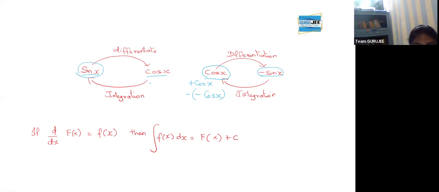So this is the format. If d by dx of capital F of x, derivative equal to f of x, then integrating my derivative, f of x dx will give you the capital F of x plus c. Pictorial representation. It was the technical representation. That's all. If you remember this one sheet, you can define what is integration. Correct? Is that clear? You have doubts?